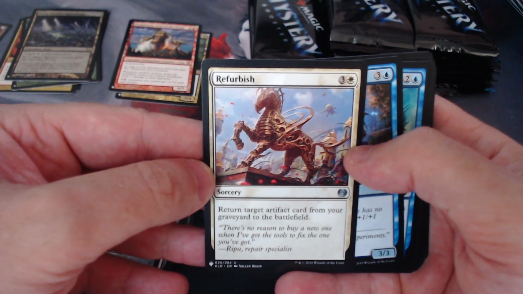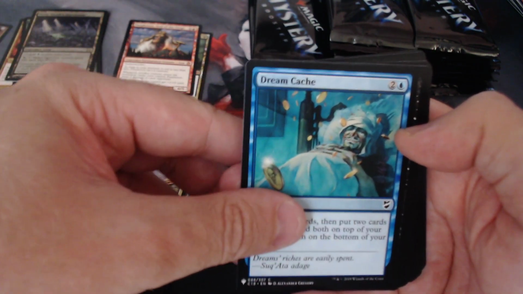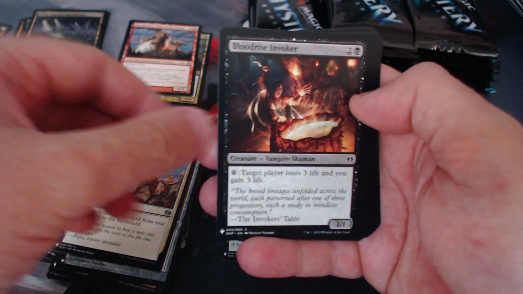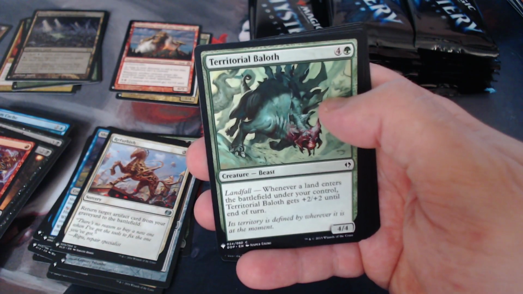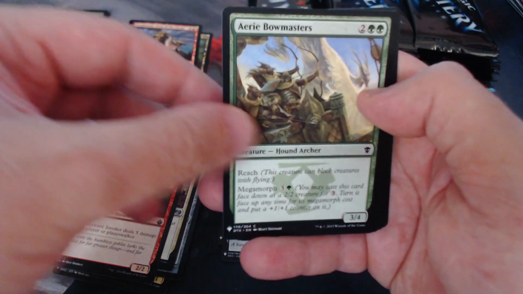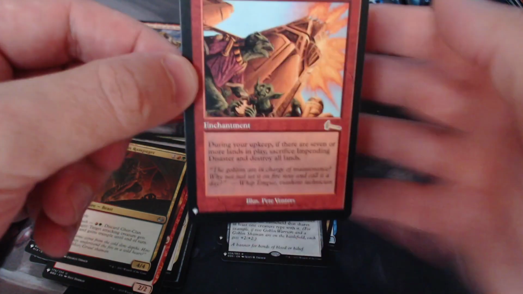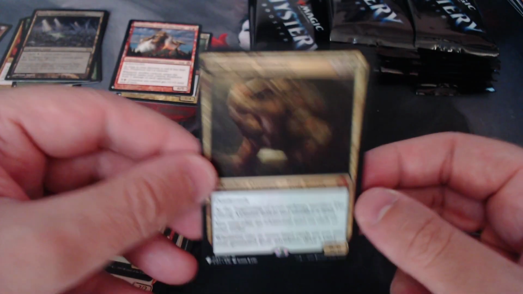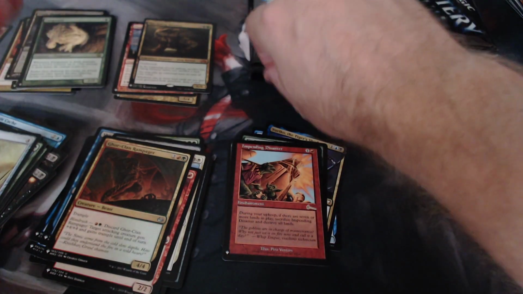Furbish, Kaldesh. Skitter Eel. Dream Cache. Fate Reforged. Dynacharge. It's an uncommon. Gore. Beast Strider. Oh wow, that's an old card. Urza's. I forget which one that is. It's gotta be like Urza's something. The Gitrog Monster. So we got another. And then 8th edition Fungusaur. So we got a foil Fungusaur, and I think we have a regular Fungusaur.